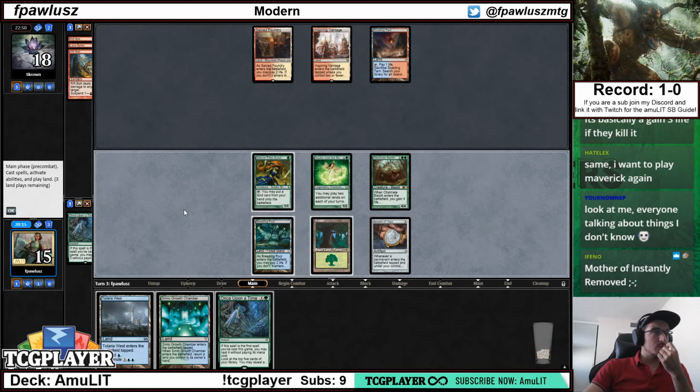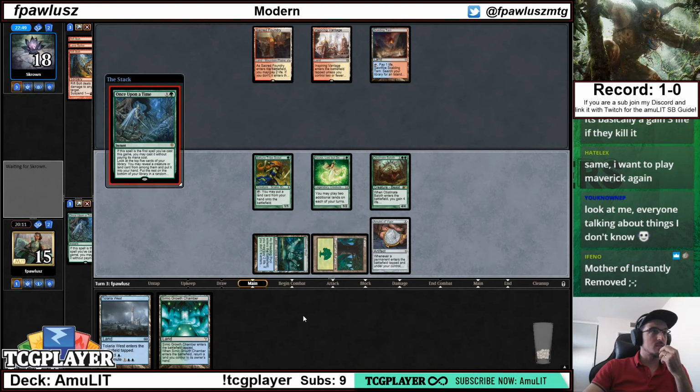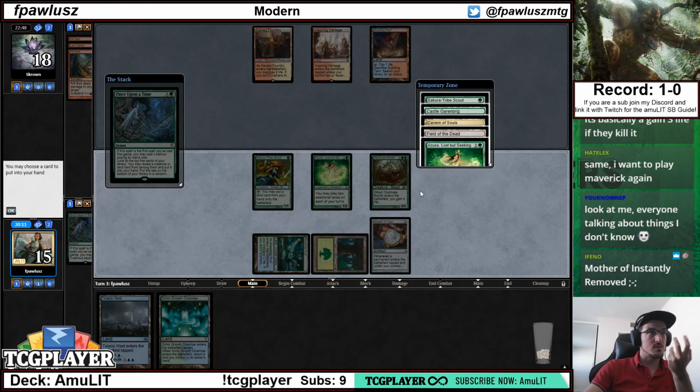So my opponent's holding out Deflecting Palm. So I guess I start here, because if I find a Titan, this is just easy. We did not find a Titan, though.